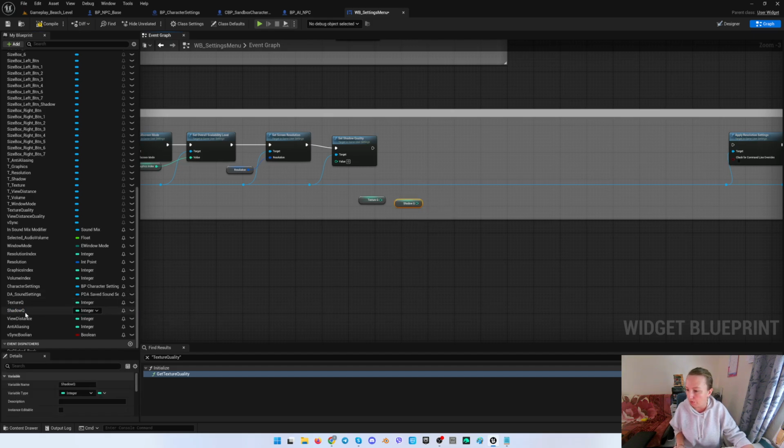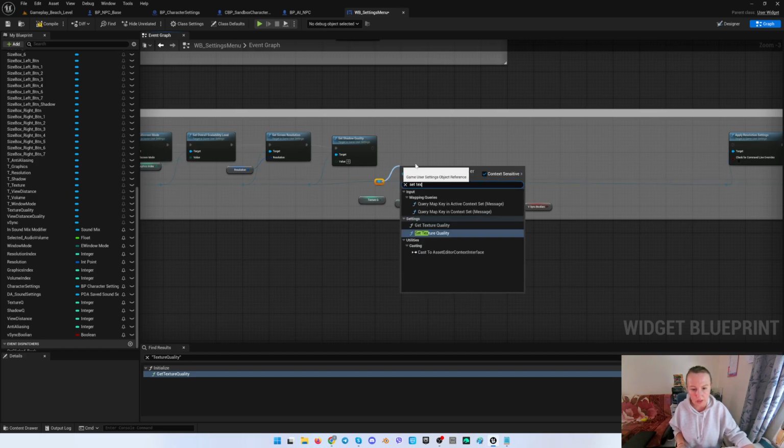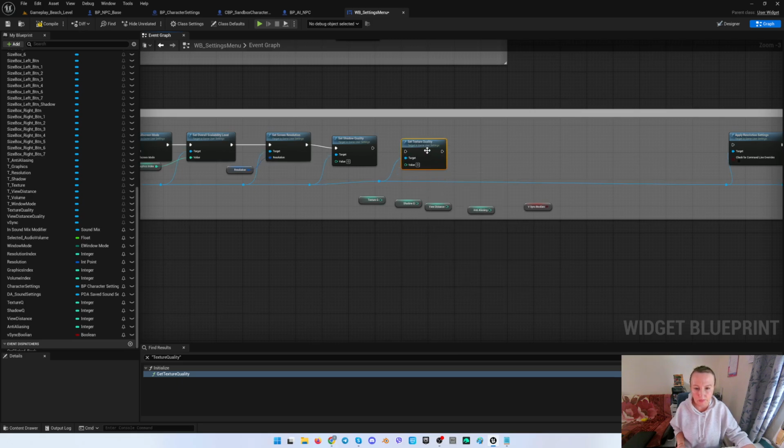I love those hotkeys on the keyboard, so you don't have just to lose a lot of time. You just use the hotkey, and that's it. So we set texture, set texture quality. Here I already have the shadow quality, the texture quality.